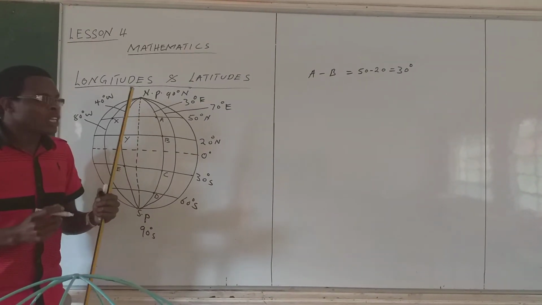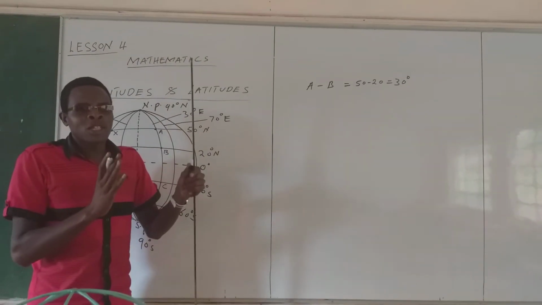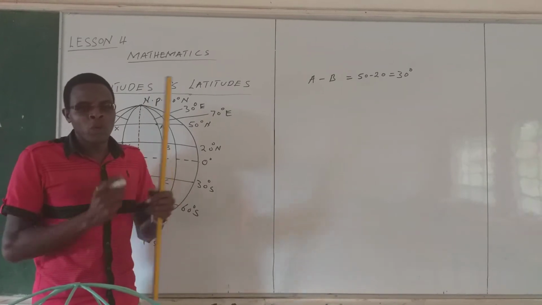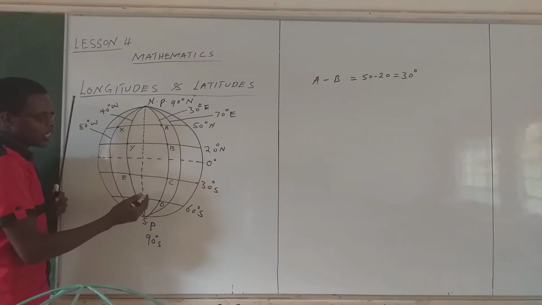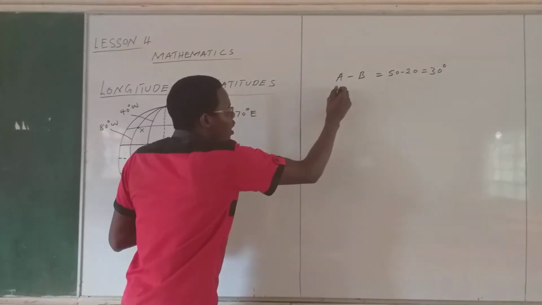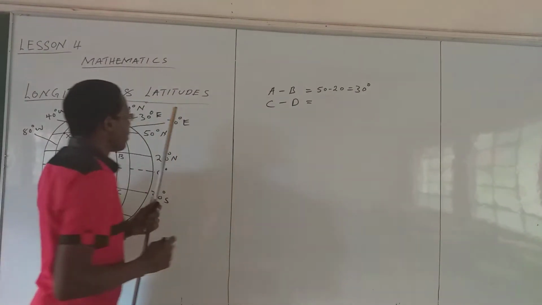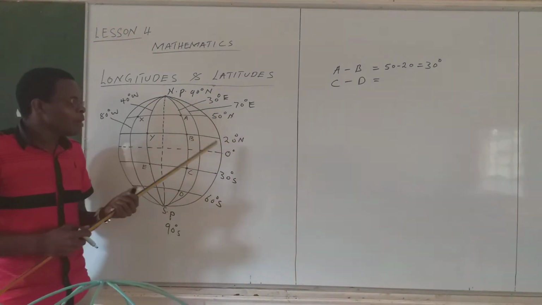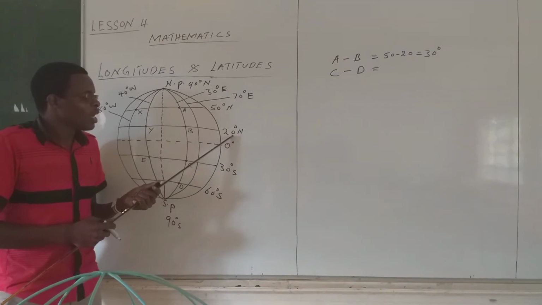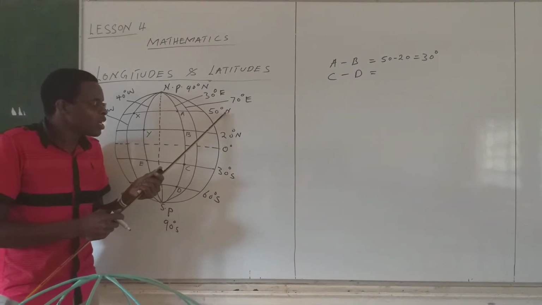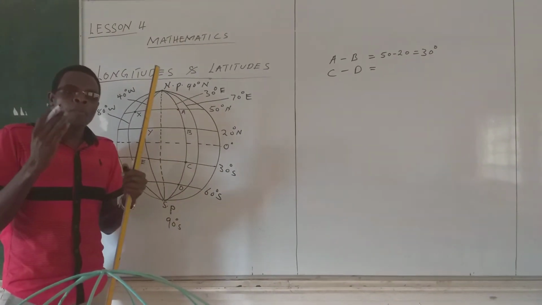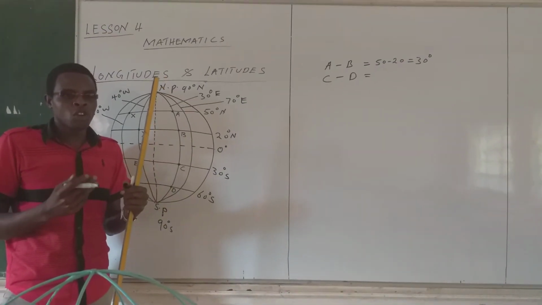Now, what does that mean? When they lie on the same section of the latitude, we minus to get the degree difference. The same thing applies here if we have to consider point C and D. On point A and B, both of them were lying on the same section of the upper part of the equator, which is 50 degrees north and 20 degrees north. So both of them are on north.